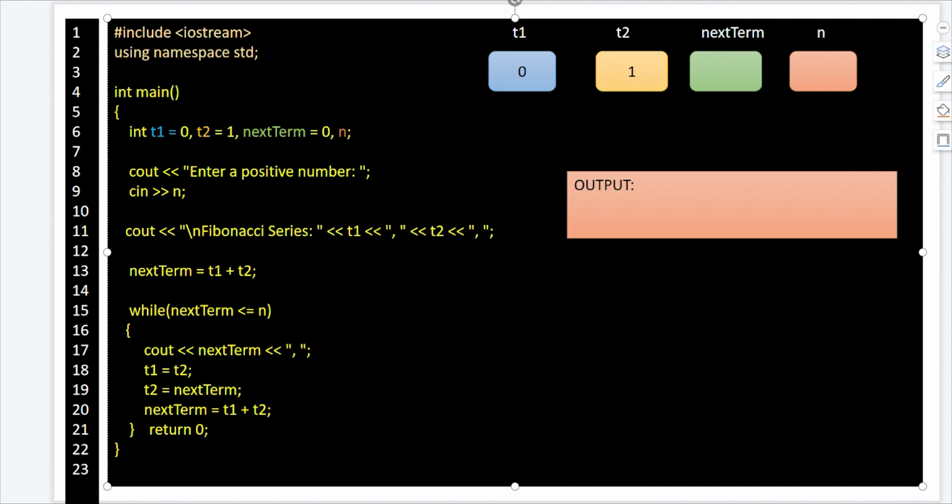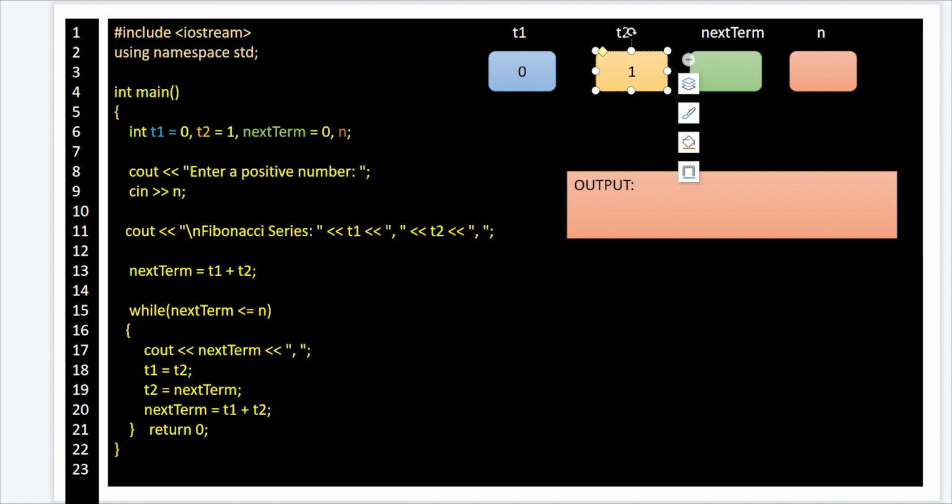Okay, so here integer T1 is equal to 0, so it is of integer type, so a memory location of 2 bytes is going to be consumed. So now T1 we are going to store the value 0, T2 we are storing the value 1. So we are basically assigning these values, as these are the fixed values for the first time.